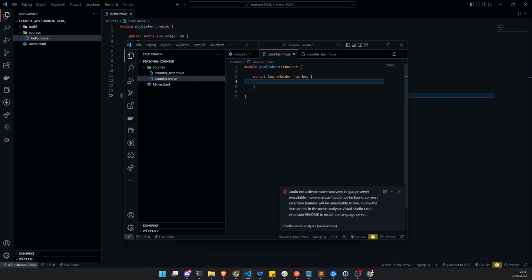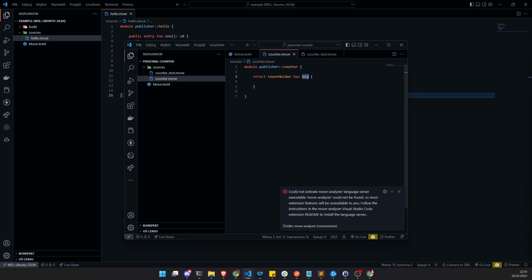This is very hard to explain, but in a simple way, this key lets the blockchain know that this will be available under some public key. This is the simplest way I can explain how it works.